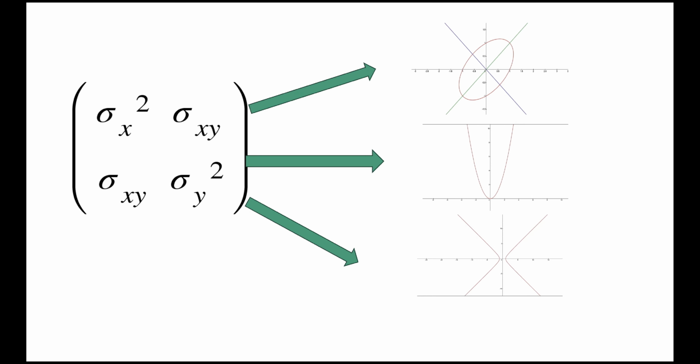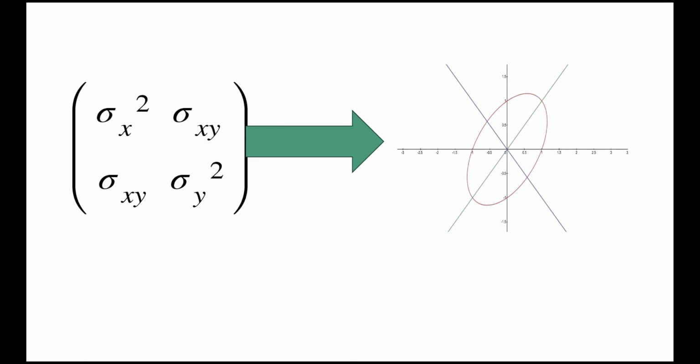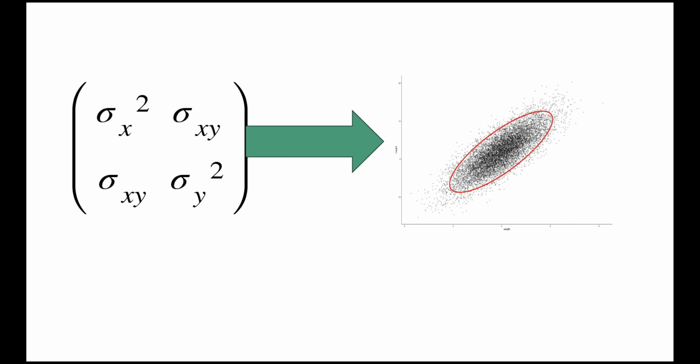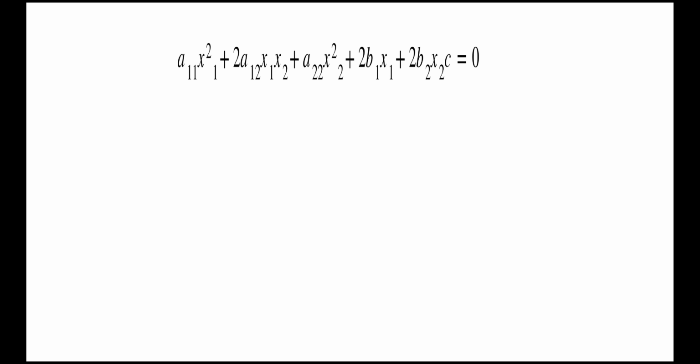An important concept in linear algebra is the symmetric matrix. We say that we have a symmetric matrix when the elements across the diagonal are mirror reflections of each other. That means that the covariance between x and y is the same as the covariance between y and x. Also, from linear algebra, we know that every symmetric matrix can generate an ellipse, a parabola, or a hyperbola. In our case, our covariance matrix is generating an ellipse. How do we know that? Well, in mathematics, every quadratic form can be represented by this expression.